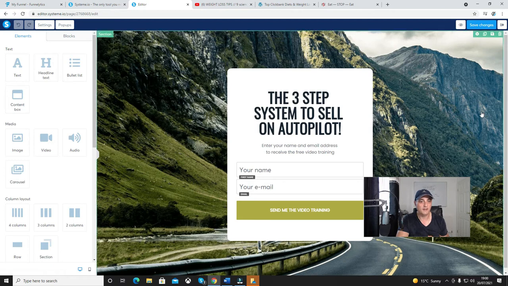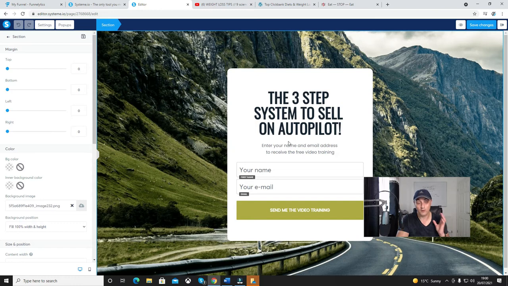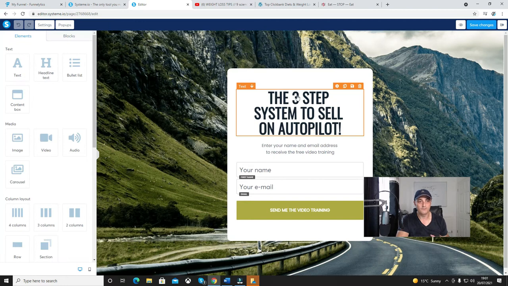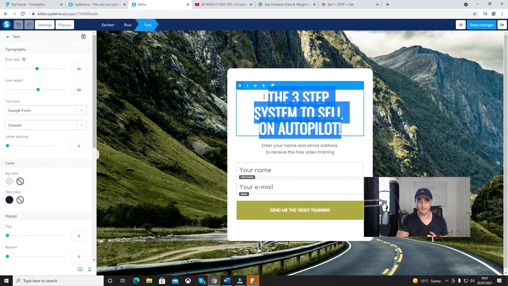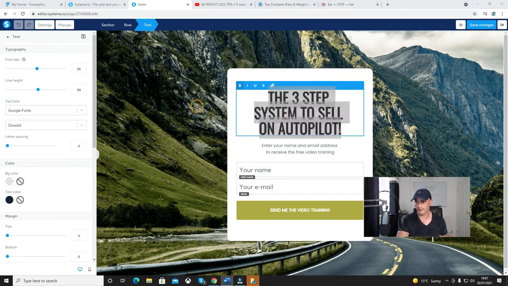Once we're here, we can see this page is really clean. All I want them to do is to read this headline, put their email address in, and then move on to the next stage. So when it comes to copy, you will need to learn how to write good copy. Again, I'm not going to touch on that subject in this video. I just want to show you how to build this funnel, but I'm going to change that headline to something that's a little bit better. It's not brilliant, but for the purpose of this video, I think it will do.